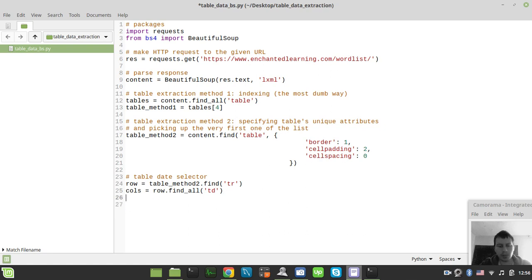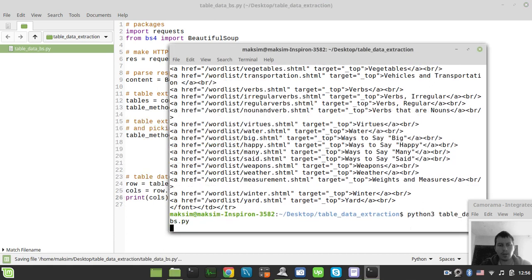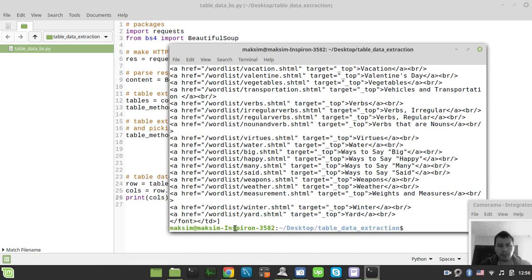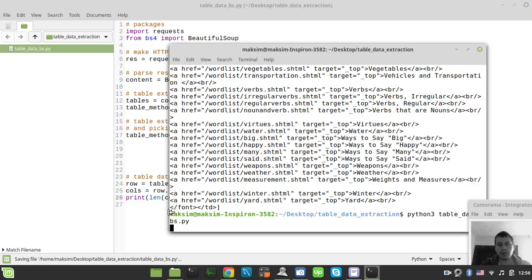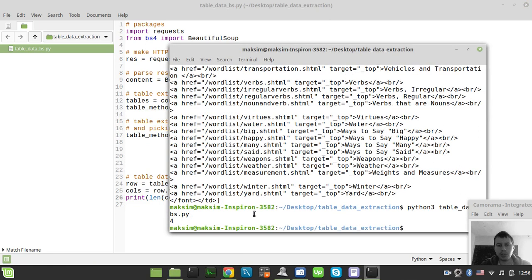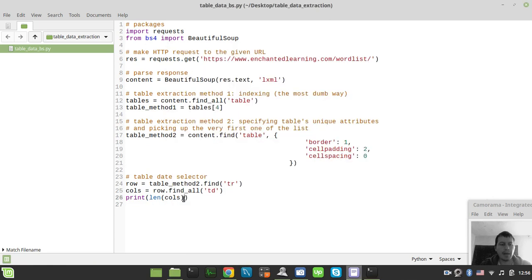And if we just now print our cols, I guess we'll have, yeah, only the table data tags, and the length of this would be 4. Yeah, so 4 columns exactly, just like on the web page itself. 4, right? And okay, what else?